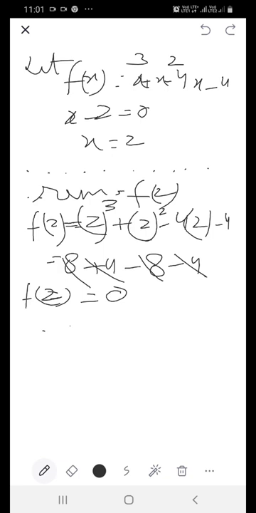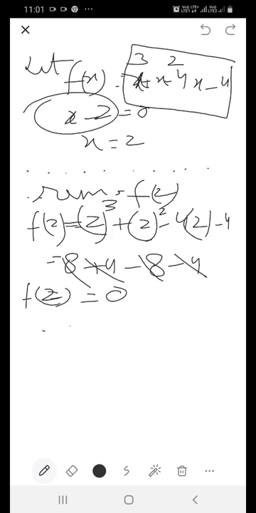Now the question further says, hence factorize it completely. Factorize it completely means whatever polynomial is given to you, you have to find all its factors. As the given polynomial has the highest power 3, there will be 3 factors. In a quadratic equation, the highest power is 2, so we get 2 factors for a quadratic equation. And for this, you are going to get 3 factors. One factor we have already shown as x minus 2.